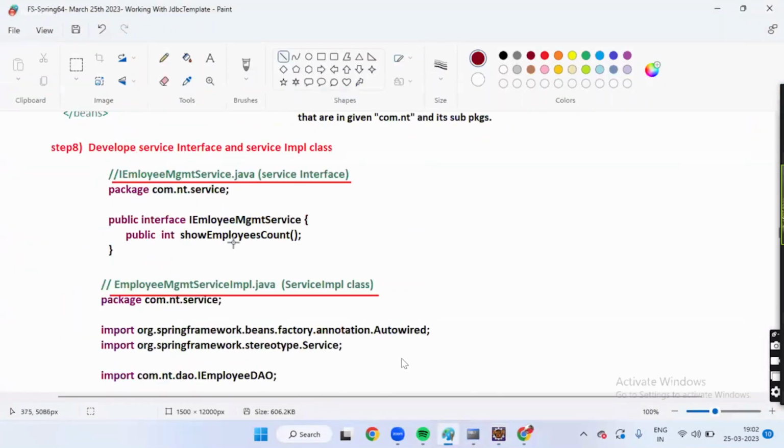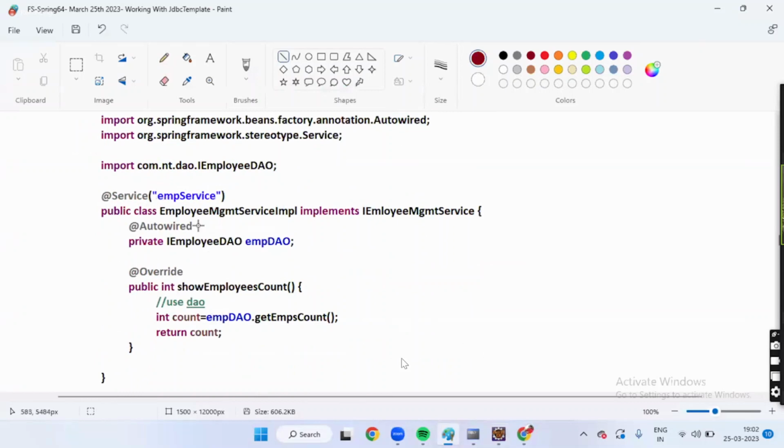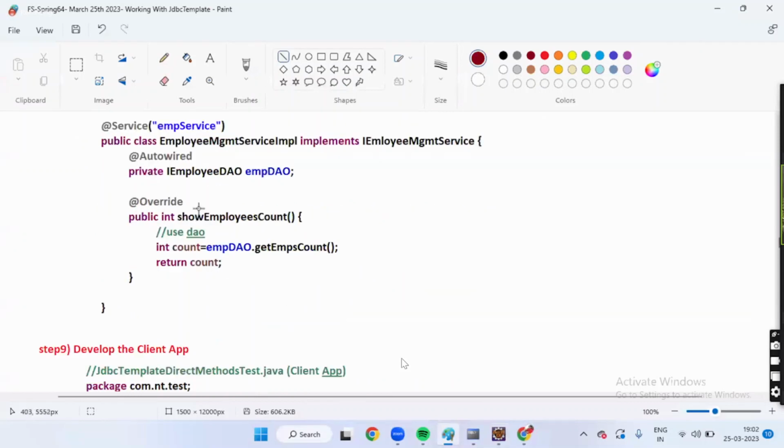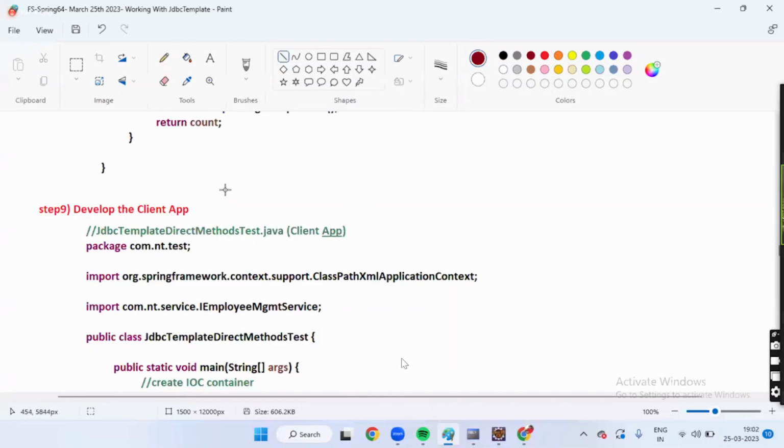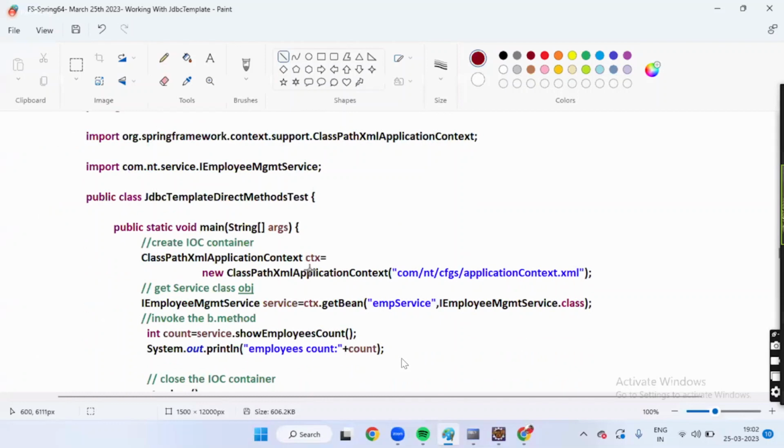Develop the service interface, showing employee count. The service class is injected with the DAO. In the service class method, the DAO class method is called. In the client application, we created the IOC container and got the bean. Yeah, in Spring JDBC, all exceptions are unchecked, so no need of catching and handling.